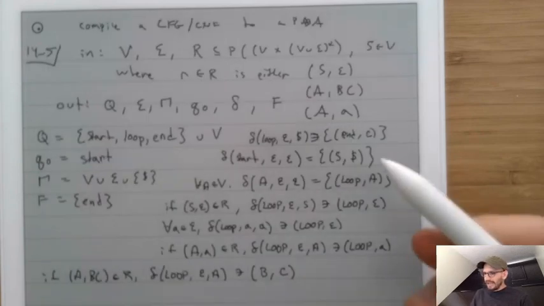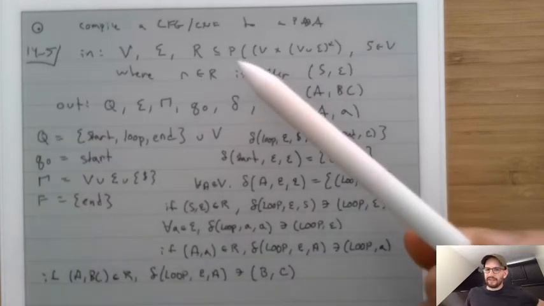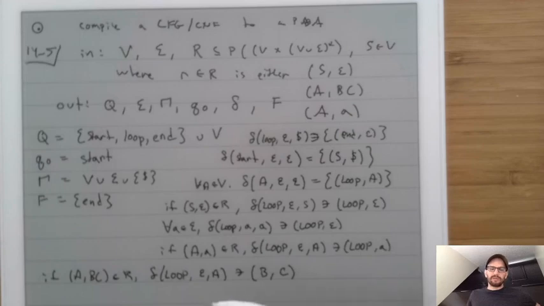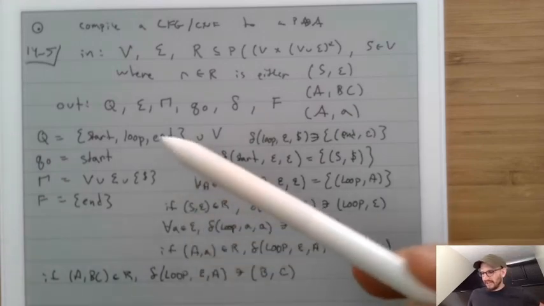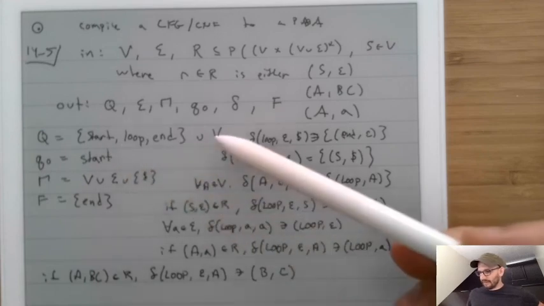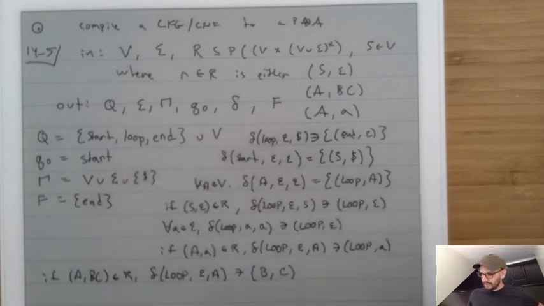We can turn any context-free grammar, no matter how complicated. First, we turn it into Chomsky normal form, and then once it's in Chomsky normal form, we turn it into a PDA that has as many states as there are variables plus 3. And we have these very simple rules for determining exactly what those states are.